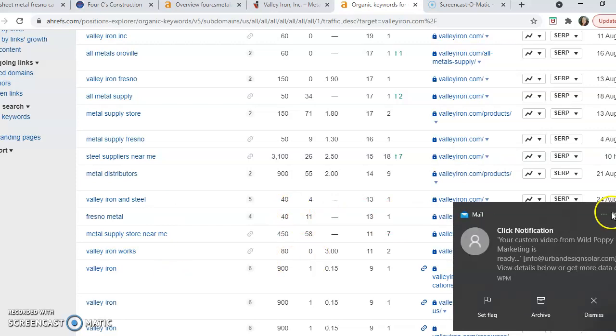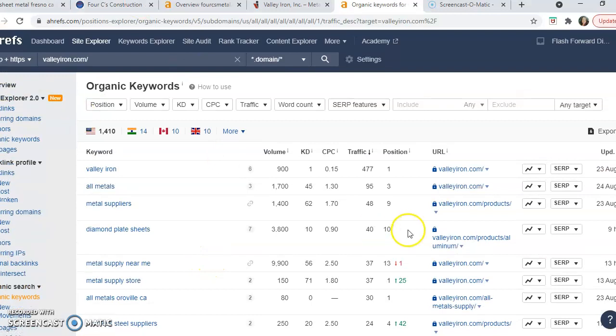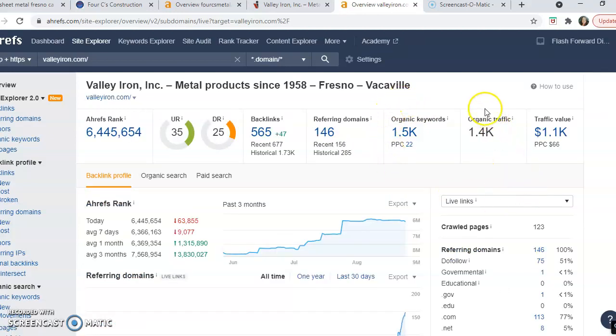They have quite a few keywords, so I would typically scroll through this and all of your other competitors and see what keywords they have. Take them from this list and include them in the content redo on your website. But because they're being found and ranked at the number 1 spot, they're getting almost 1.5 thousand people to their website every month, which is huge. That's a big potential customer base that you're missing out on.